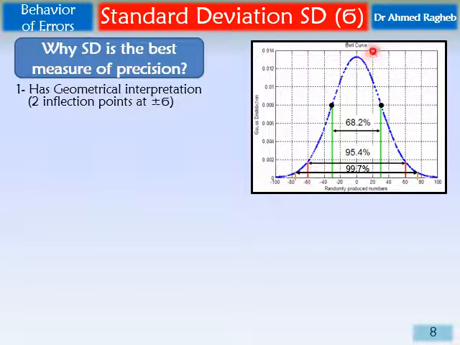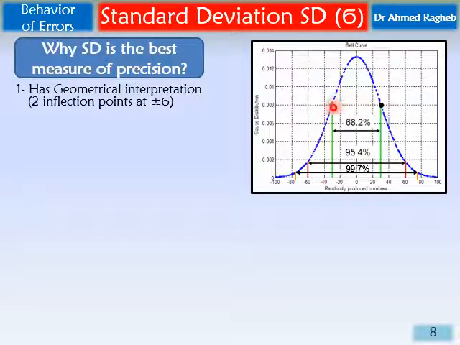If you draw the normal probability distribution function and say you have a very large n, it should be theoretically infinity, but I'm going to assume that we have only 100 measurements for this single variable. Then if you calculate the sigma, the standard deviation, for these measurements, you will find that any curve will have two inflection points. It's actually the point where the curve turns from concave to convex.